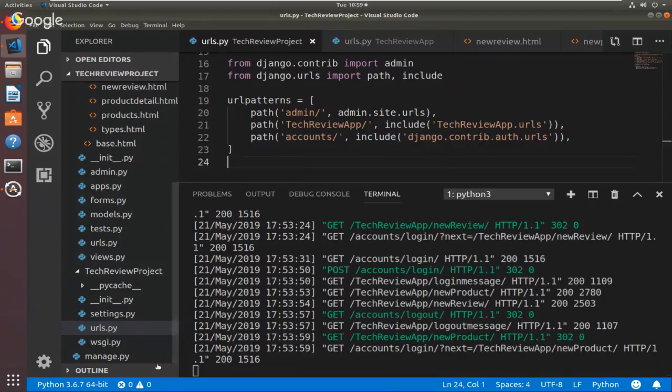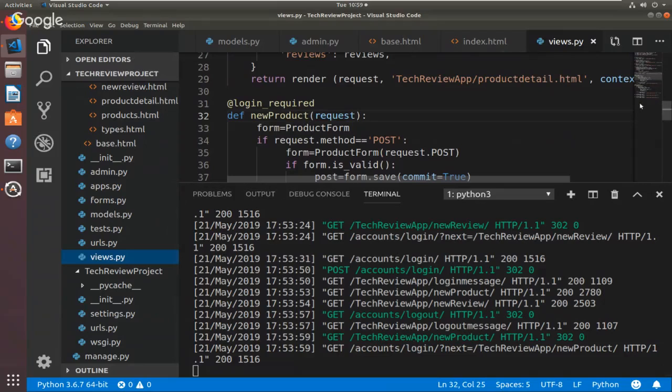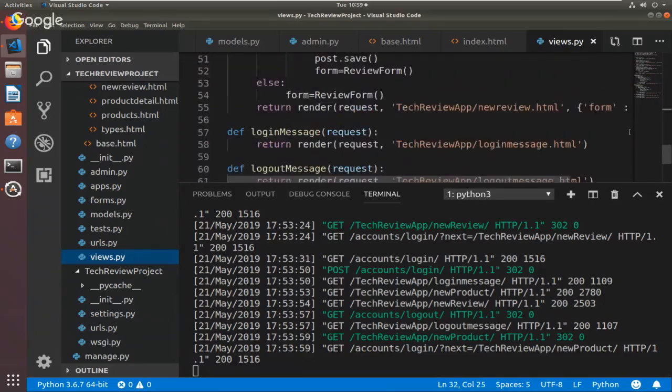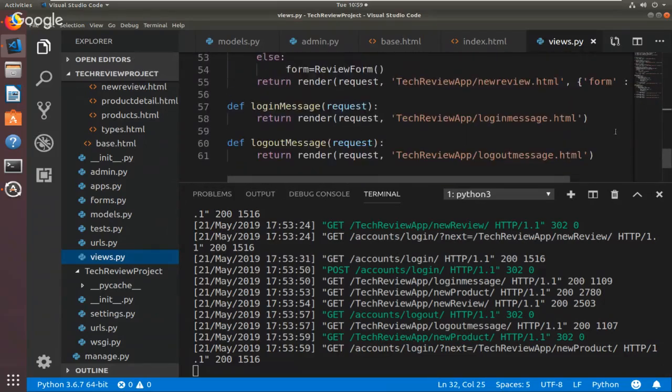I think I went down to views next. And we added a couple of views. They're pretty trivial views. They just give you a message for logging in and a message for logging out. Okay.